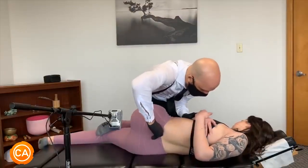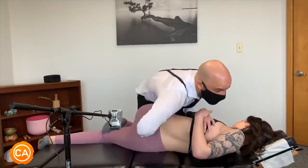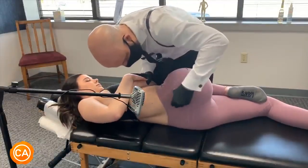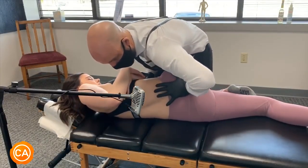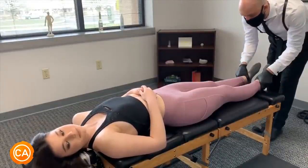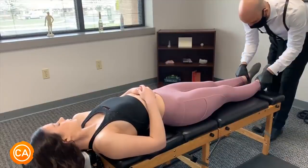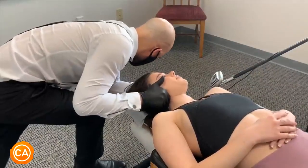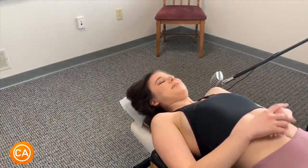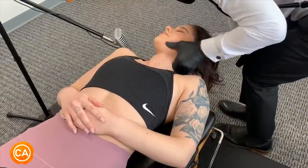Okay, that should help these other things not crack as much. Let's do a nice gentle breath — as you breathe out we're going to come this way and push. Breathing in... good, let the shoulders relax. Lay on your back. Breathing in through your nose, out through your mouth, let your shoulders come up. Lay on your back, go ahead and turn your head to the right. Back to center, to the left — made it better. Center. Let your head just drop into the table. Oh, that felt good.